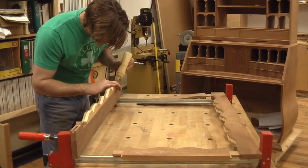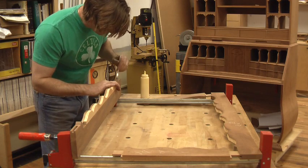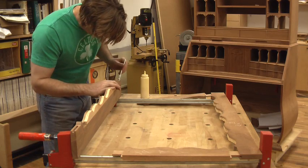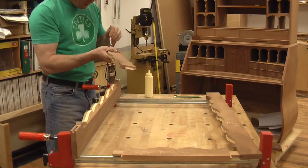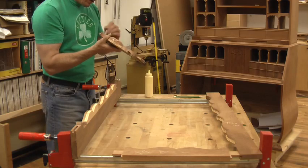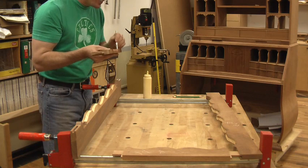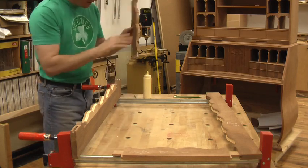So here we go. Keep your fingers crossed. I'm a little nervous to be honest with you, but it's okay. This door is going to be really unbelievable. Wait till you guys see it, you're going to be proud of me. Just slapping the glue on — I like to paint the end grain of this stuff because at least when you squeeze it tight there's going to be some glue in there. Got to be tight. Got to be right. No two ways around it everybody — has to be exacto mundo.